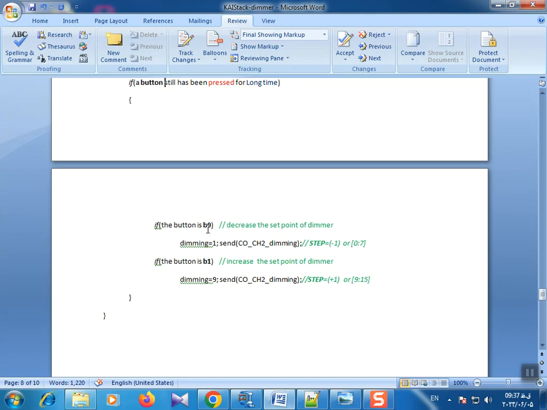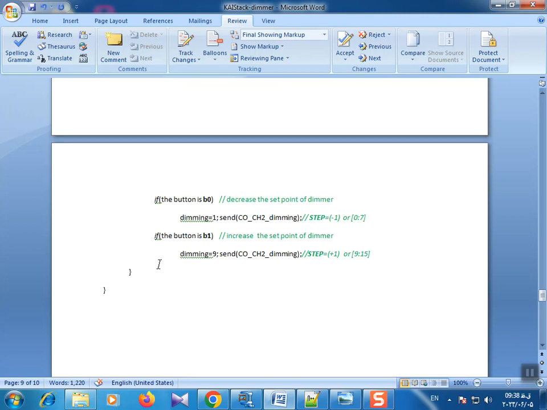If it's B0, in fact, we should increase the luminance, we should perform dimming, we put 1 into dimming or a related number which increases the luminance, and send COCH to dimming to increase this. This number can be a number between 0 and 7, I think, because I changed this number.